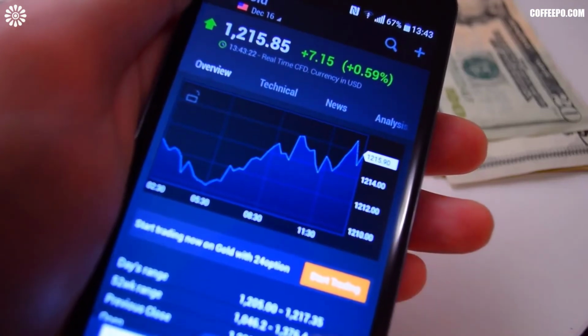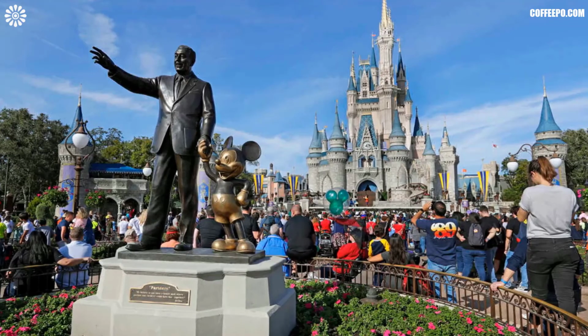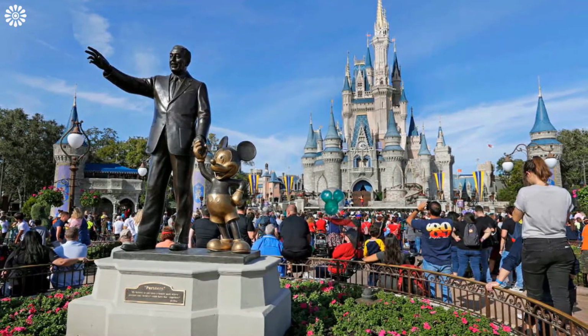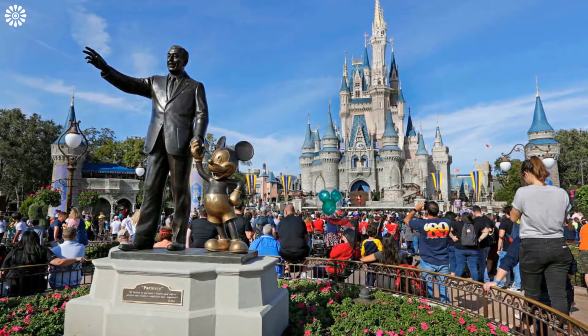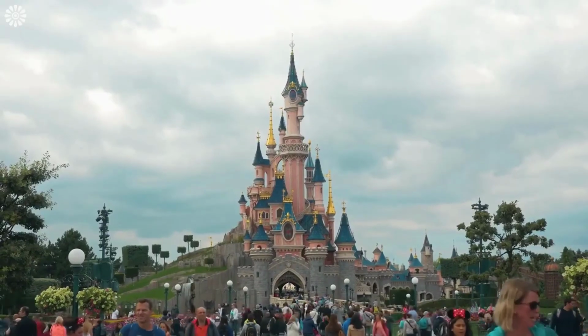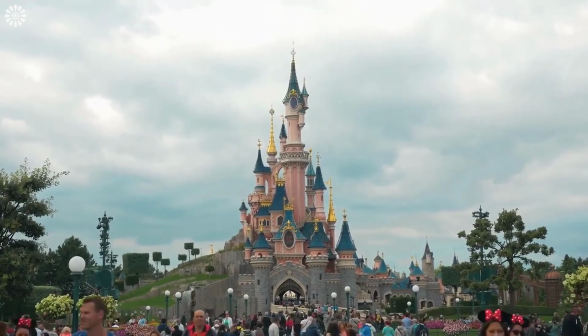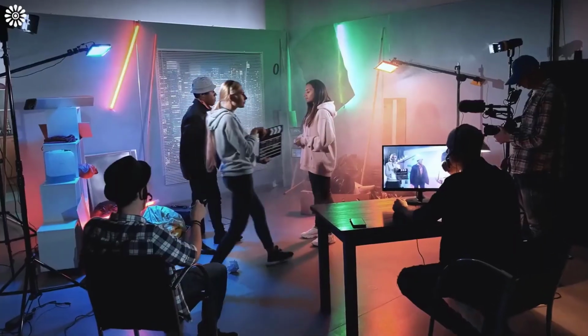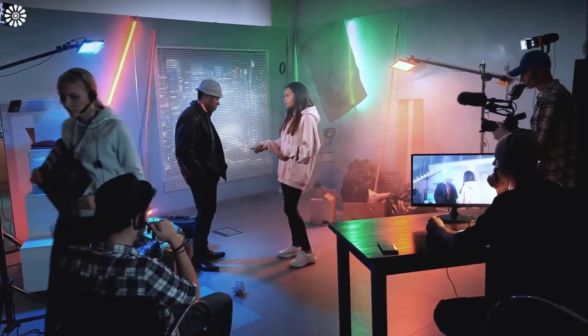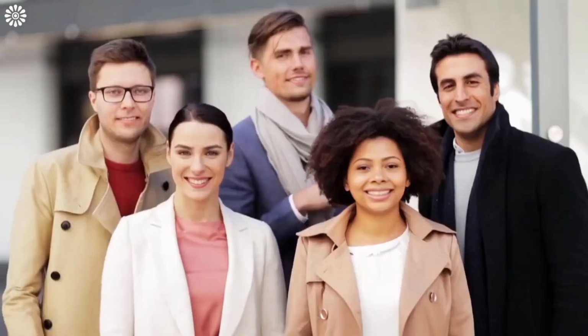In 2022, Disney will open its highly anticipated Star Wars Galaxy's Edge theme park at Disneyland in California and Walt Disney World in Florida. This will be the largest expansion in Disneyland's history, and is sure to attract huge crowds. Disney's film studio is also firing on all cylinders, with a slate of highly anticipated movies set for release in the next few years.